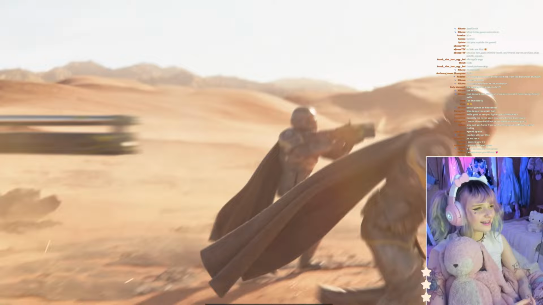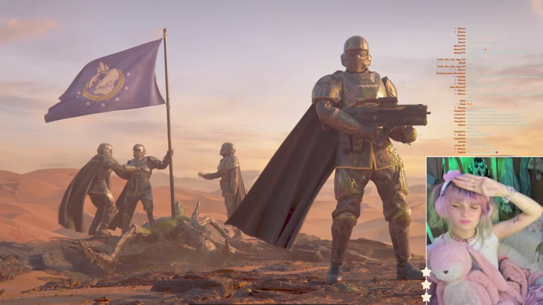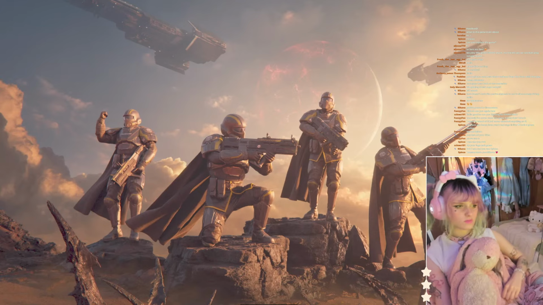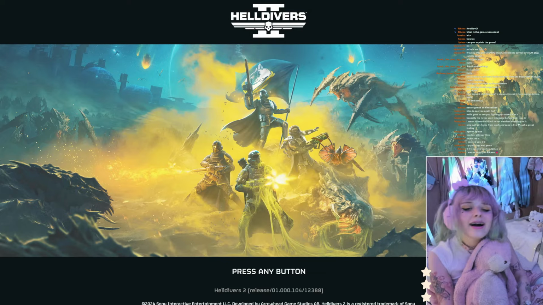This is the lore. Exotic new life forms. Vile Titan. We do not like Vile Titan. And spread managed democracy throughout the galaxy. Become a hero throughout the galaxy. Become a legend. Become a Helldiver. Hell yeah. There you go. That pretty much gives you a sum up of the game. Right. I love this game so much.